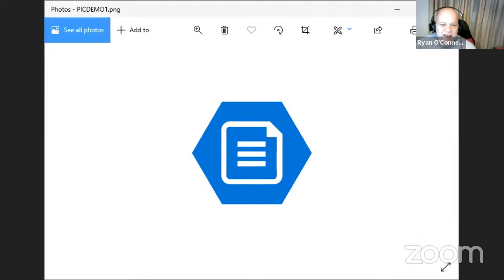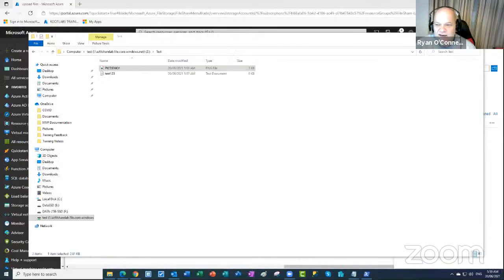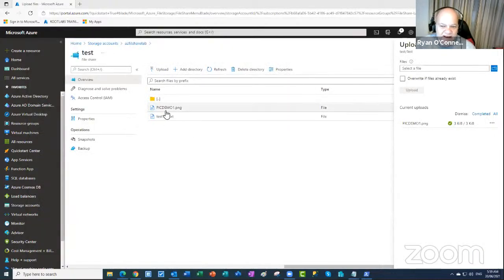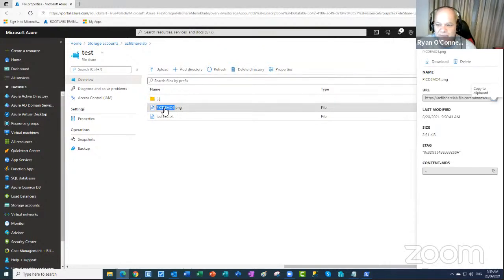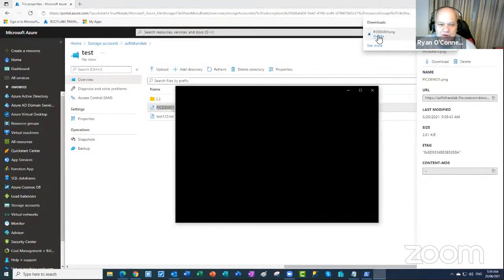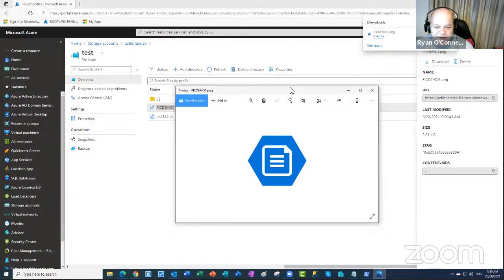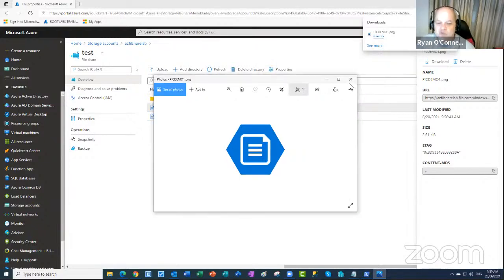So I'm going to bounce back into the Azure portal, and we'll just do that right now and click OK. And I'll close this bad boy down. And again, here's my file, or my notepad file. I can double click on it here, and you can see the network drive where it's going to. I could click download, and this would download. And if I said open, this would open up that file. So I can preview that file as well there.